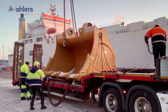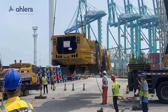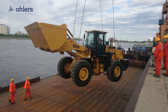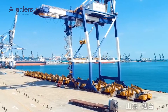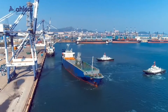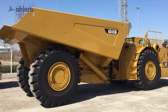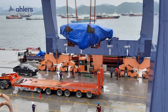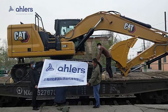Excavators, bulldozers, loaders and other large construction and mining equipment — that make the human beings operating them look like Lego mini figures — can weigh dozens of tons. Whether it is by sea, road or rail, transporting this equipment safely and efficiently to a remote destination can be a tricky task, since the majority of these machines are heavy and large. This can create logistics challenges, so having the right partner is crucial.